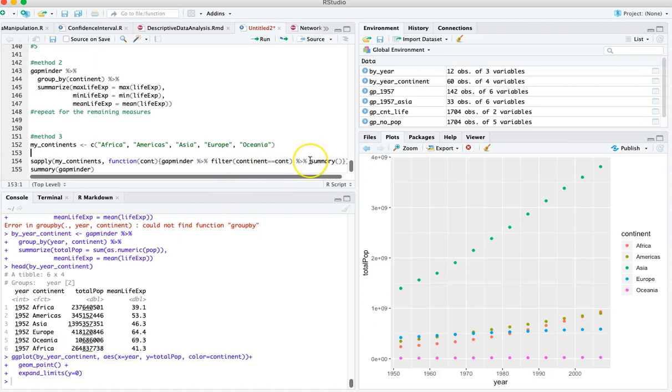And then you will have, it's not very pretty, it's not nicely formatted, but this will automatically, for each continent in your My Continents list, filter the Gapminder dataset on this continent. All right, and that will give you the range of populations, the minimum and maximum population, all of the things that you got out of the summary, but broken down at the continent level, which is a little bit more manageable. All right, if you have any questions, if you come up with any problems, please let me know as soon as you can.